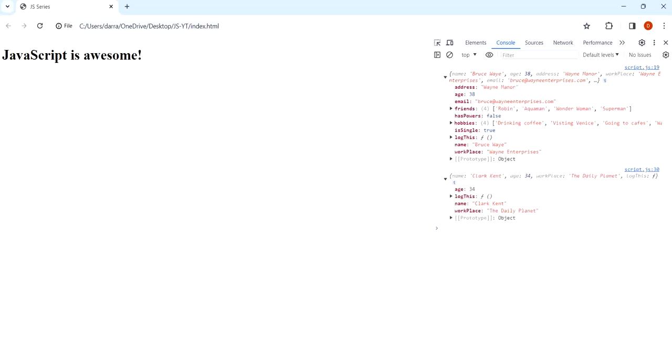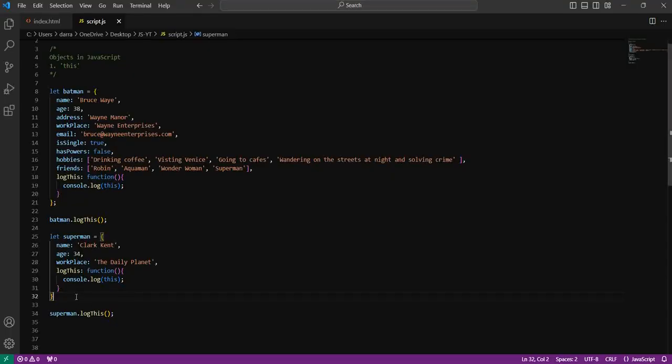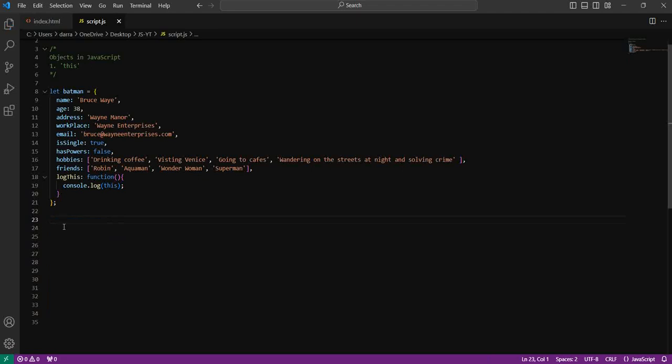And if I save and refresh, we actually get a reference to the Clark Kent object. So the this keyword is very useful to know if you're going on to learn a front-end framework such as React. The this keyword is very powerful, getting reference to an object and then making reference to something within that object. Okay, so key point is that the this keyword is a reference to the object within which it was created. It's all about context.